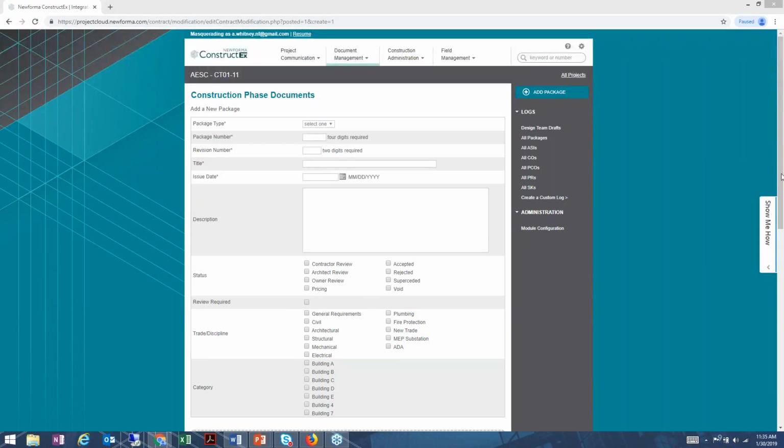And one of the things I should have mentioned with construction phase packages is you can limit by package type or by document type access to those types. So let's say I was doing something like pay apps, I could limit permissions to view those pay apps to certain team members or certain groups of users. So there's some flexibility there.